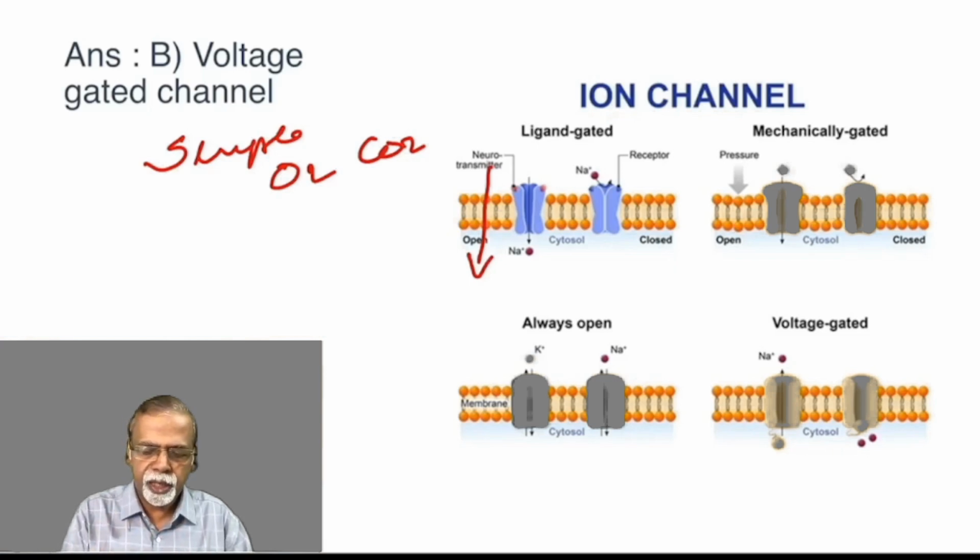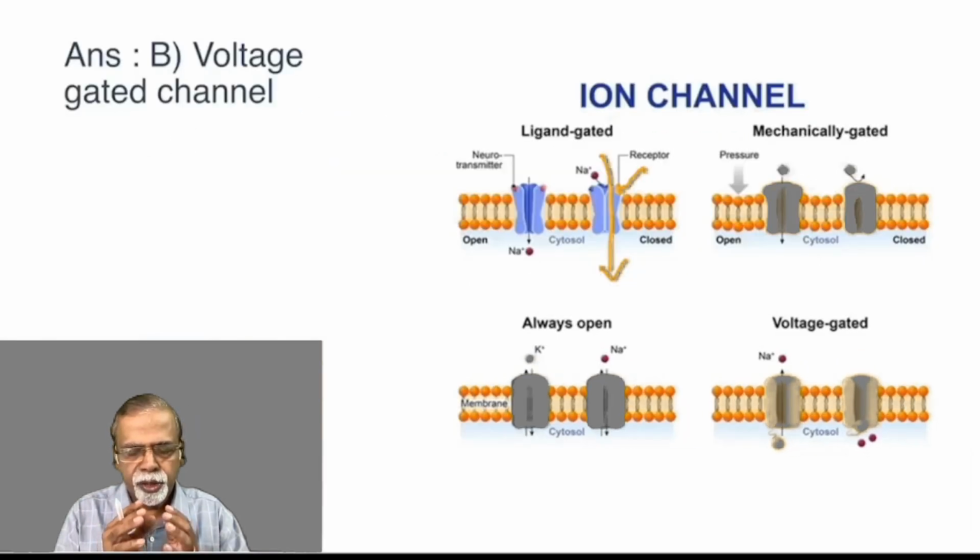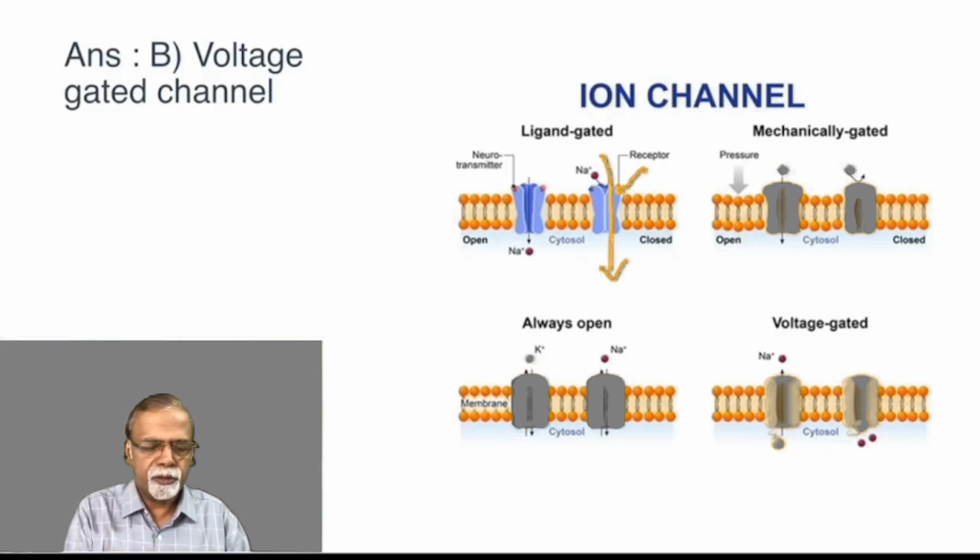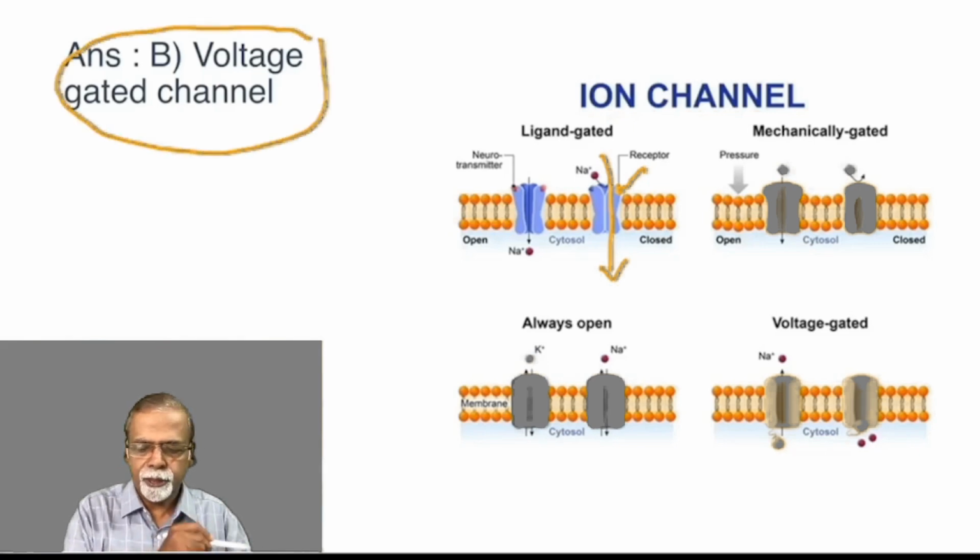These channels, as mentioned earlier, can be ligand gated channels. It is a protein channel to which there is a receptor. On the receptor, a chemical which can be a hormone or a neurotransmitter attaches. Once it attaches, configuration changes occur and the channel gets activated and ions, sodium, potassium, etc. can get inside. Again, there is no use of energy here, so it is an example of passive transport. So the correct answer is, as mentioned, the voltage gated channel.